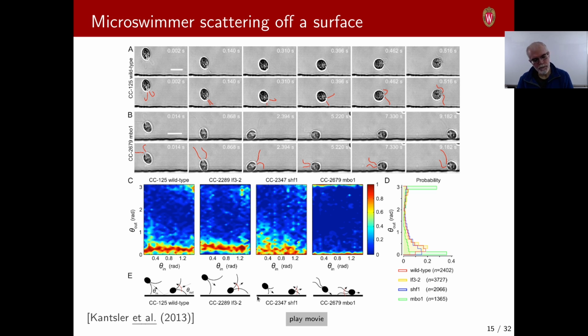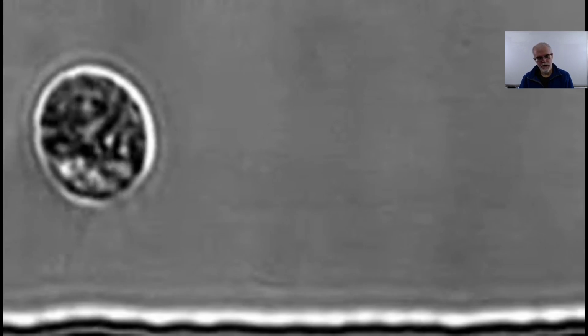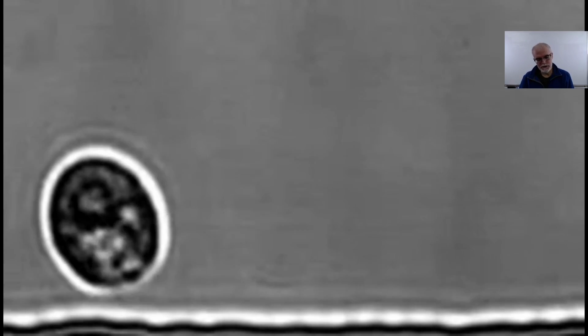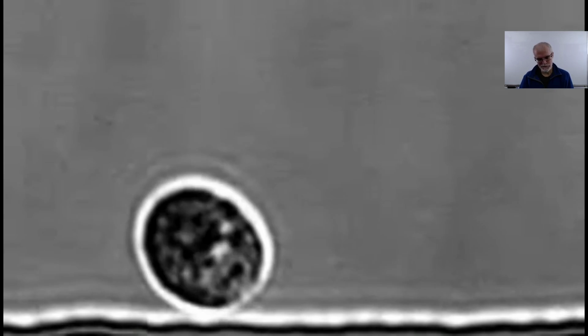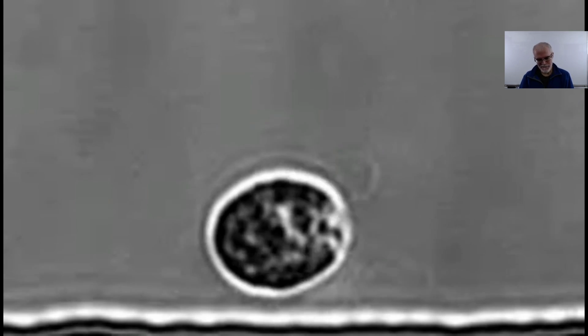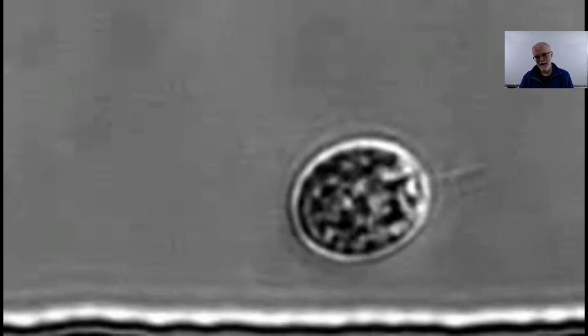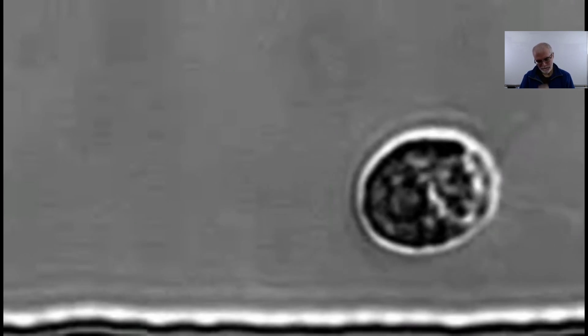Okay, I'm going to change topics now, and we're going to be talking about the interaction of microswimmers with boundaries. And this was inspired again by Ray Goldstein's group, sorry. Jerry Goldstein would be a nice combination of Jerry Golov and Ray Goldstein. So yeah, Ray Goldstein's group and by Kanzler.